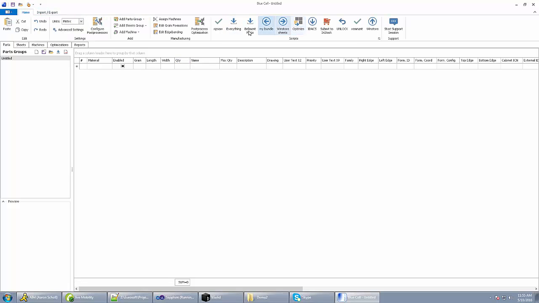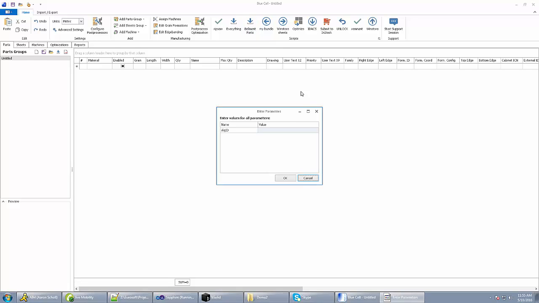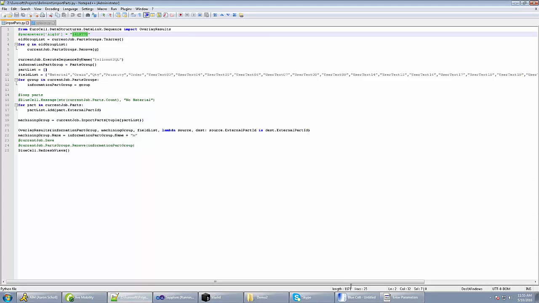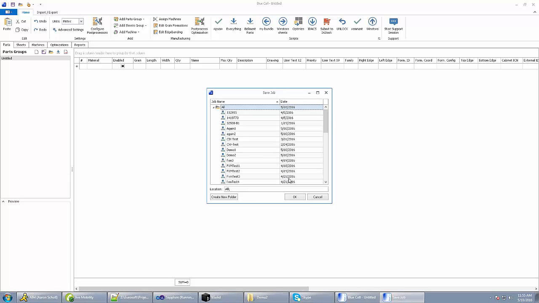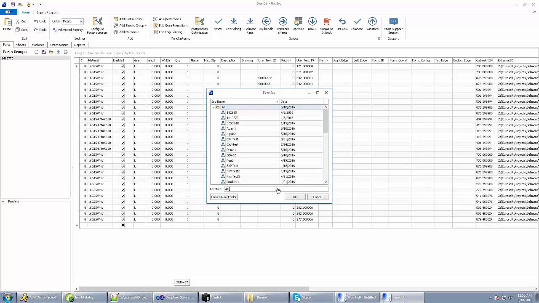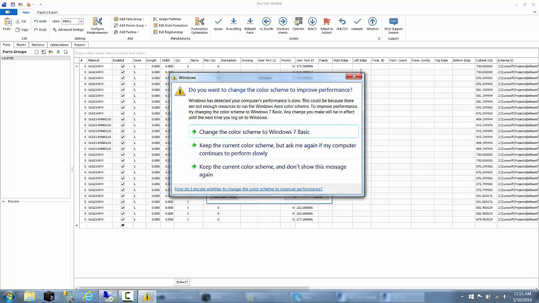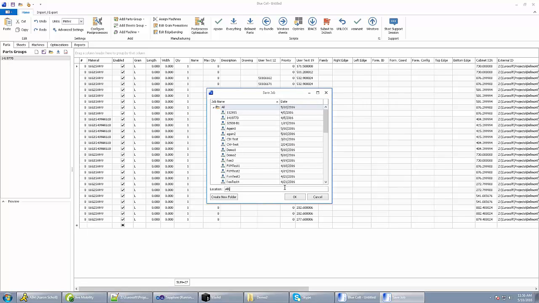Now what I've done, I've set up this script. What this will do is it'll now run the import template we set up via data link. We can insert our ALG ID that we want to import our parts for. It'll pull those again directly from the database. Go ahead and give our job a name here.